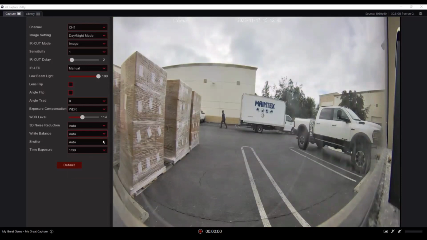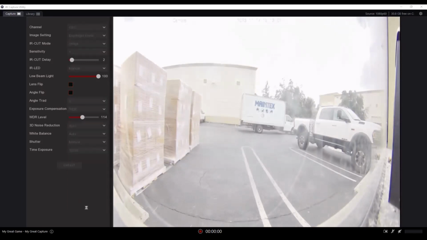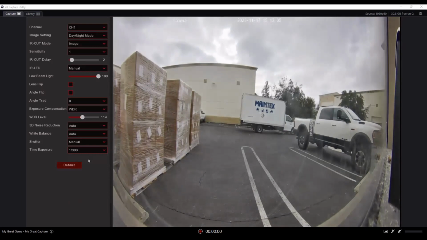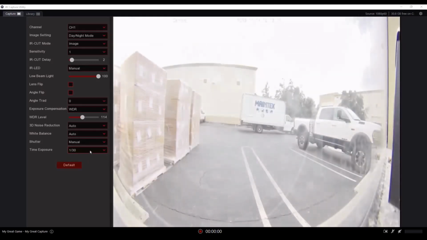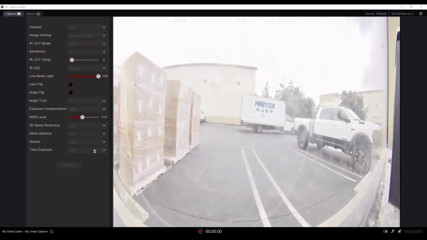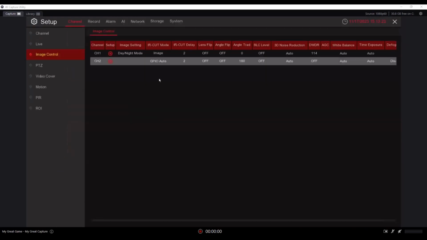And again, this last one is shutter control. Leave it on auto, but if not, you want to change to manual. This controls how much light is coming into the camera. This is good for license plate recognition, or if you have some highlight conditions. This is good for exposure, how much light's coming in. I can set this here, and you can see it's going to totally bring that color down. So similar to a camera, right? Very similar to a digital camera that you might use at home. But you can use auto, it's much better. So again, this is a color camera, full color at night, that I'm using to adjust this.